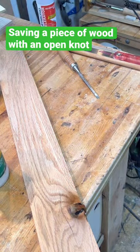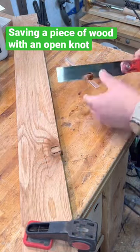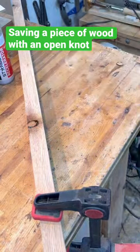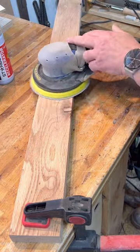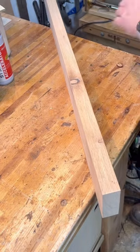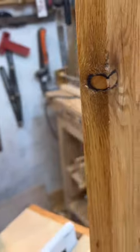I like to use black for things like this so it looks more natural, like a regular knot. Cut off the excess again on both sides and make sure it's all flat. Once that's done I'm going to sand the whole piece, and the nice thing is that once it's sanded up and finished it looks like a regular knot with some sort of inclusion in it — maybe a branch. But that's just me. What do you say?